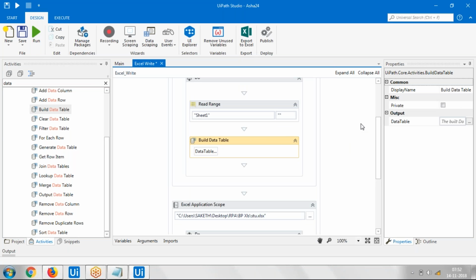See here, output data table. Now we have to create a data table. Just click on this one, open.